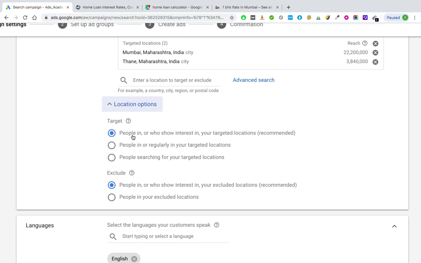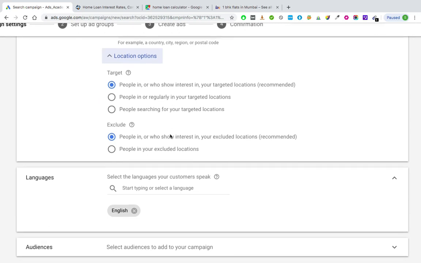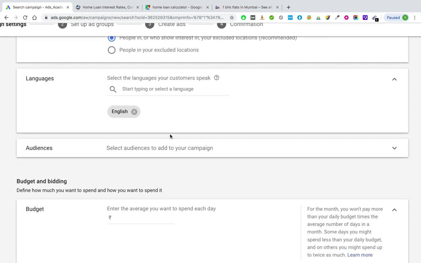The ad will be visible to these people as well because they have shown interest in my location. So our ad will be visible to people who are living in Mumbai, and it will also be visible to people who are outside Mumbai but who are showing interest in Mumbai location by typing in home loans in Mumbai. That is what these options were.